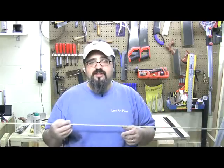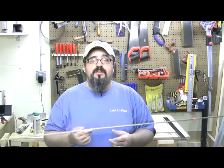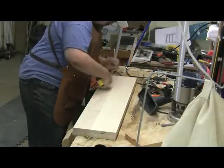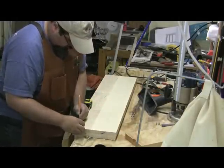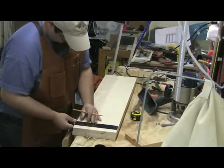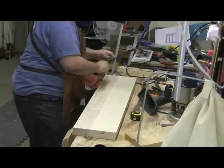The first thing we need to do is take that panel and route two stopped grooves, one on each side of the panel itself. It's really a matter of just setting up a straight edge guide and routing the grooves. Perhaps the most important part is to do some layout lines so you know exactly where to start and where to stop. Once I determined where I want the grooves to start, it was just a matter of marking the top and the bottom. The bottom started a little bit higher up from the end than the top, because we have a fixed shelf going in that position.